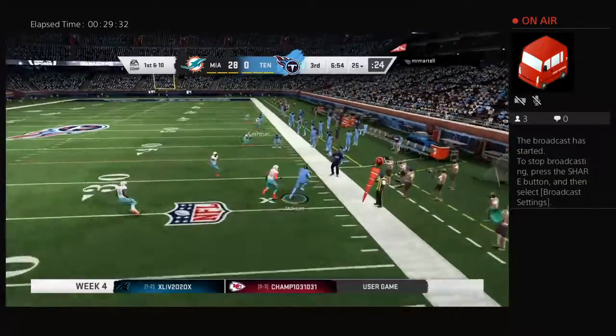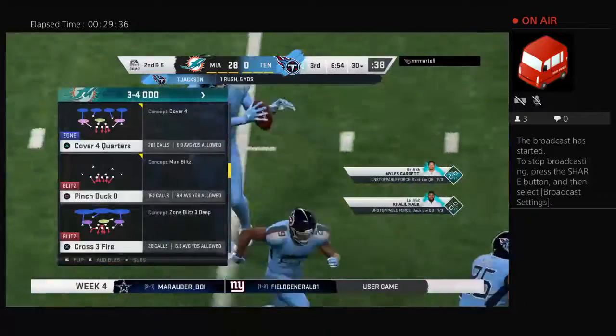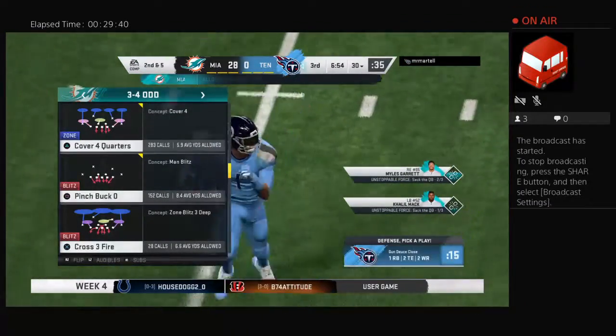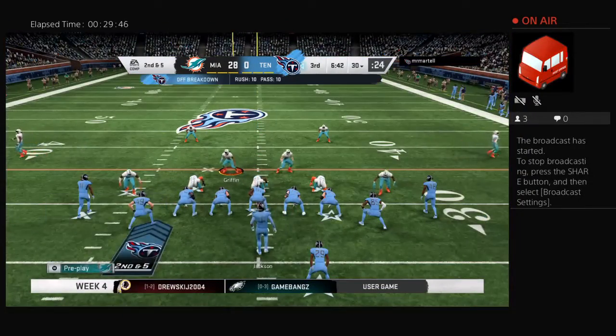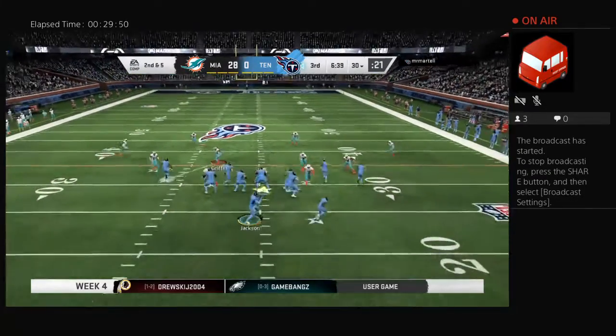So as you mentioned, trying to find something to string together, get some consistency, something sustained, maybe calm their whole team down and find a way to get back in this one. Yeah, because right now you're down big, you're being shut out. Let's see if this is the drive that kind of kickstarts them. Ball on the 30. They'll come up with a 2nd and 5.